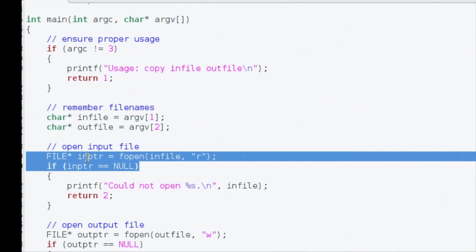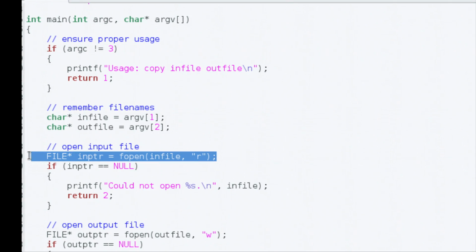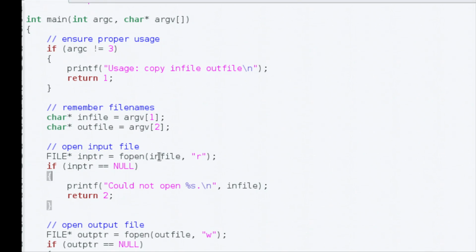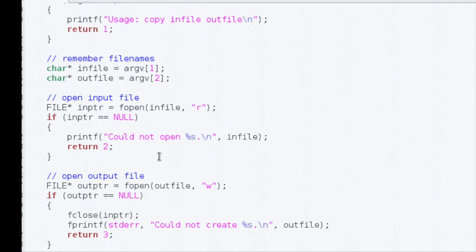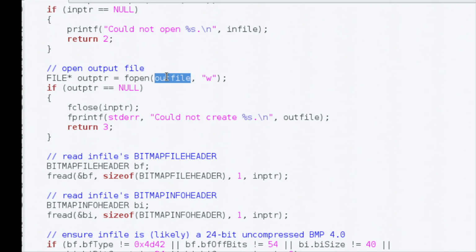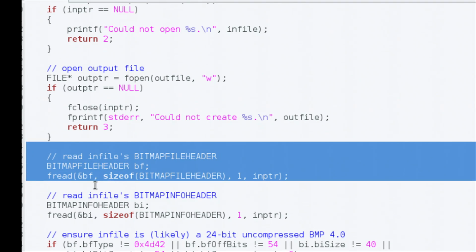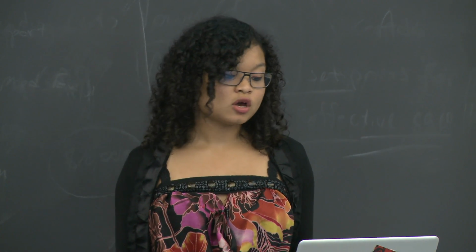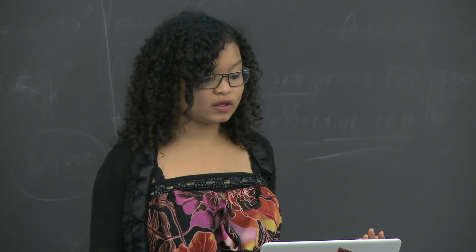What this does is it sets the input file to be essentially what we've passed in as the infile here, which is our second command line argument. Checks to make sure that we can open the file. Checks to make sure we can make a new outfile here. Then what this does here, it just basically starts reading into the bitmap file from the beginning. Now the beginning, as we know, contains the bitmap file header, and so those sequences of bits will directly fill in the bitmap file header.